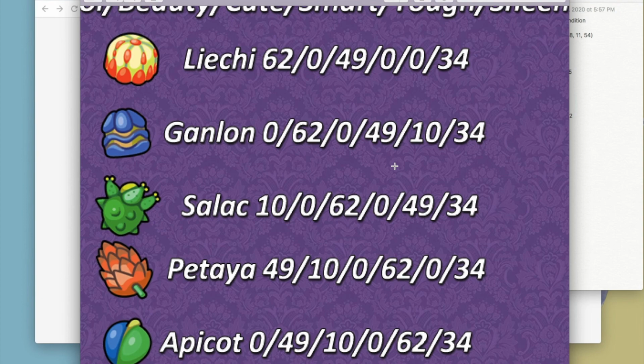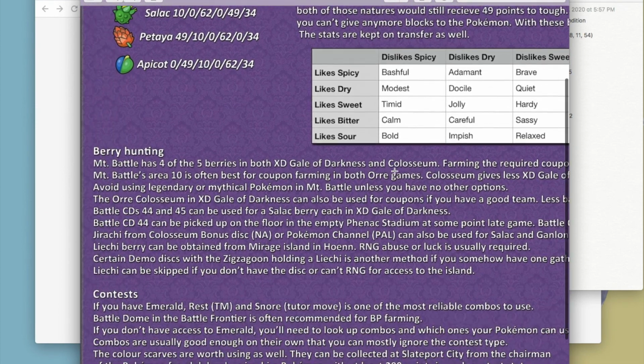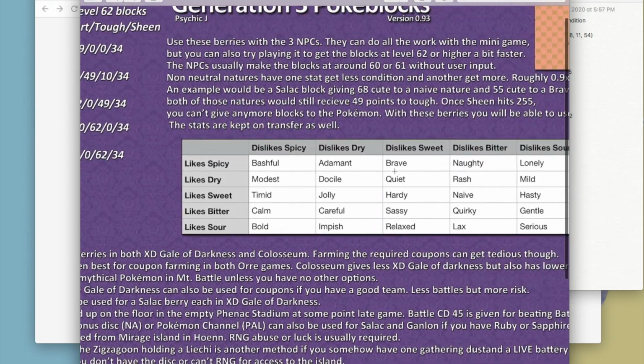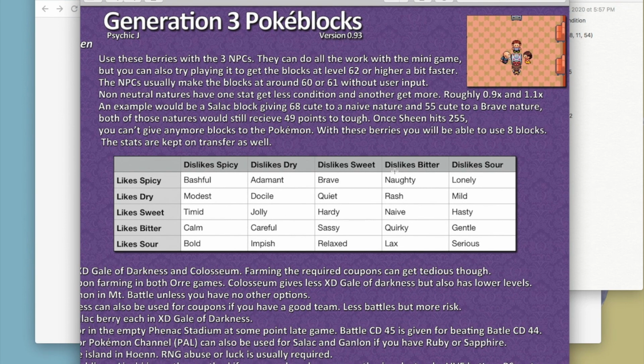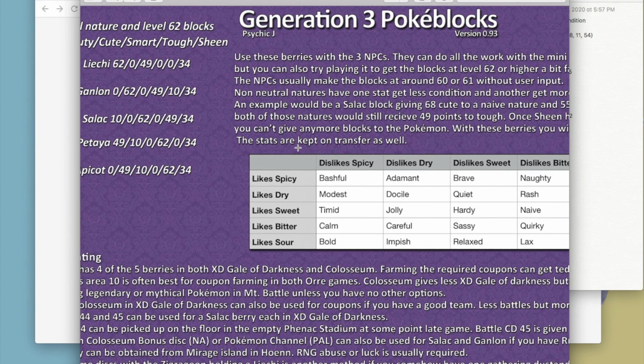So with that out of the way, I'll go over what this guide is saying. It's really self-explanatory, but sometimes I'm the same way. I like somebody telling me what everything means. So I'm hoping I can do the same for you.